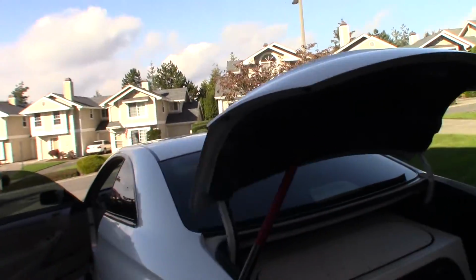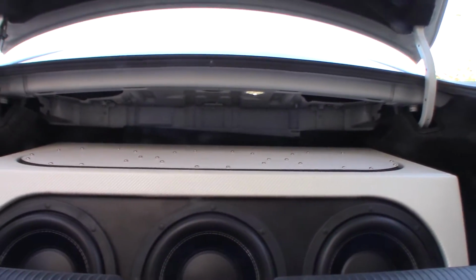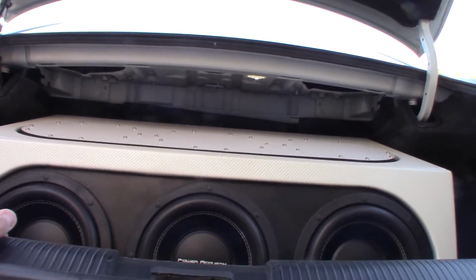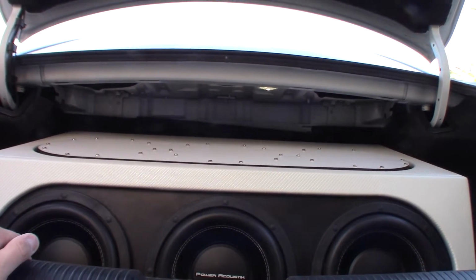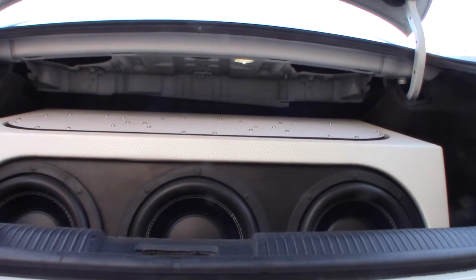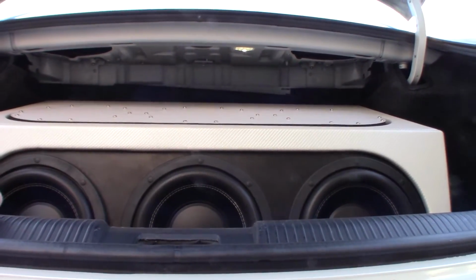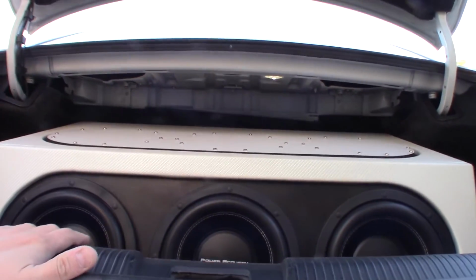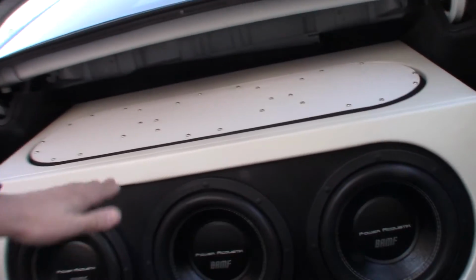And you guys might be wondering one thing. I just want to go back to here before we close. Why the pool cue? So what I did is, before this, when this box actually went in the car, there was torsion bars in here. And to get the 10s in here, I didn't have a lot of height. I couldn't really do 12s at that point. Otherwise I would have done 3 12s or 2 15s. And I ended up taking out those torsion bars at a later date, and I could not get them back in. So I said, screw it, now I have a lot of height.